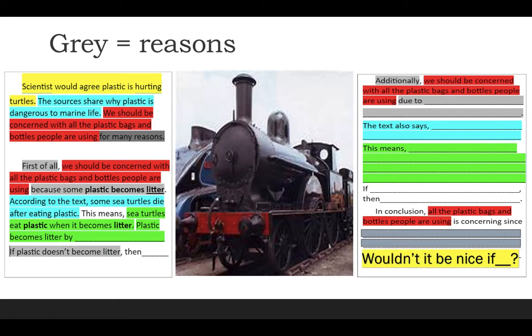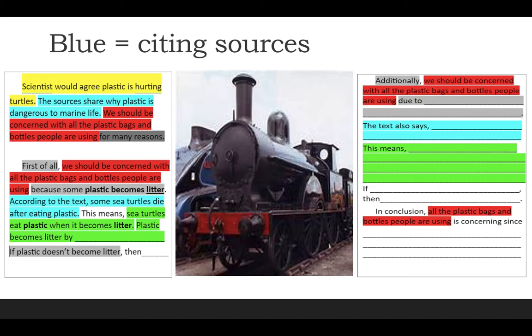In my conclusion, I need a kind of hook at the end as well. A good one to use is, wouldn't it be nice if? That would be the end of my conclusion there, just a simple question. Remember, anytime you're using blue, you're citing the sources, you're going back to the sources. I really just overall fly over the sources here like in a helicopter, and here I'm kind of walking through and picking one thing to talk about, and then here same thing.